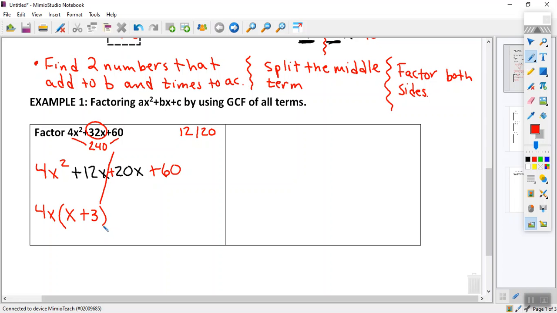Okay. Look at the right half, 20x plus 60. What's the largest factor I can take out of 20x and 60? I can take a 20 out of both. Okay, so I'm going to put plus 20 or minus 20, kids? Okay, here's how we're getting close to being completely factored. 20x divided by 20, 60 divided by 20. Take a look at the two parts that I have in parentheses so far. Are they a match or do they not match? And if they are a match, are we on the right track?